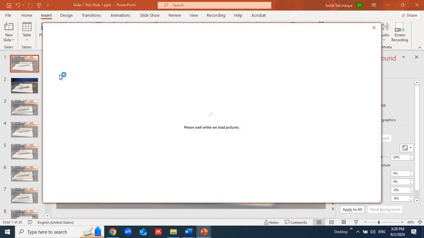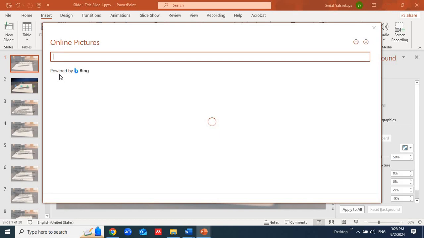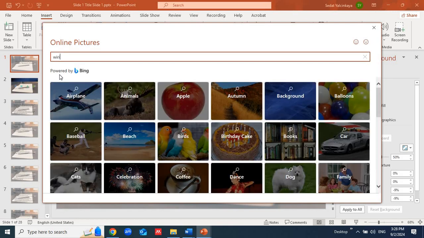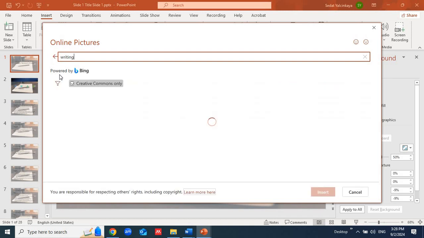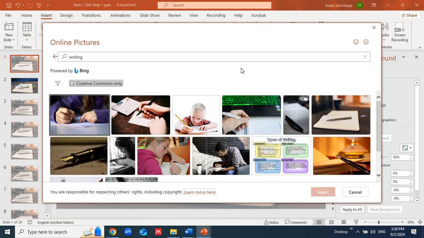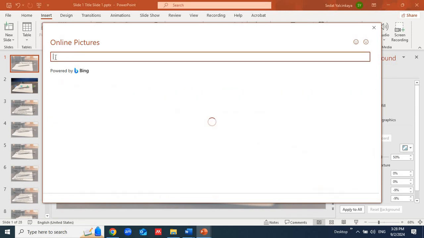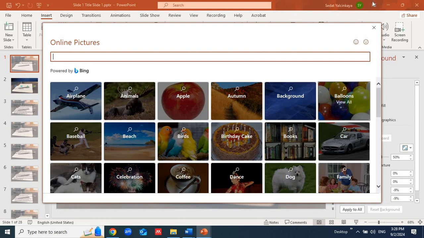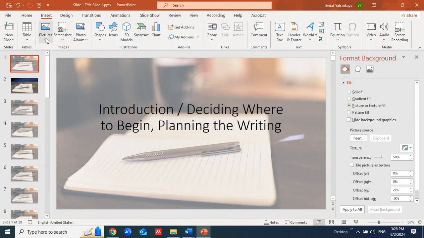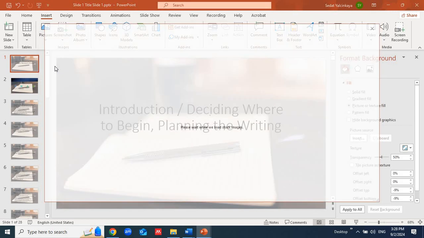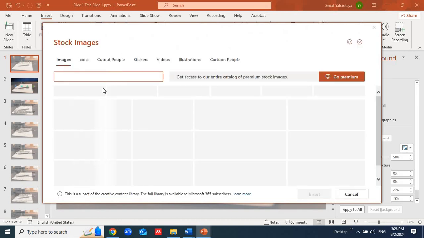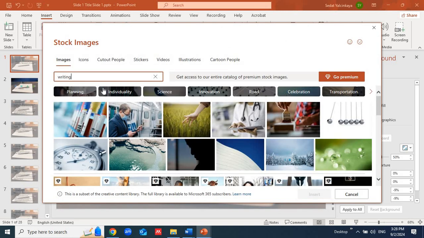Here I can use online picture. Again, use writing. Which one did I use? Not here. I think it was in the stock pictures. Let's try that one. Stock images. Writing.